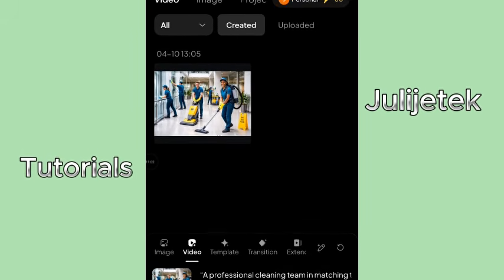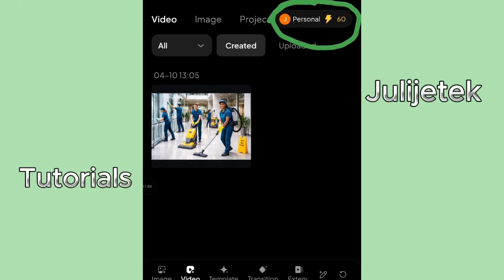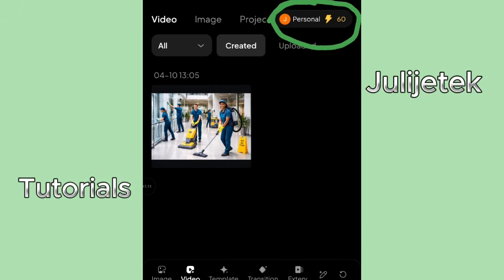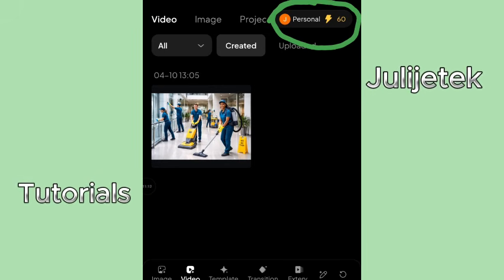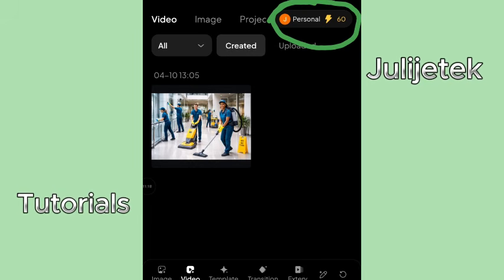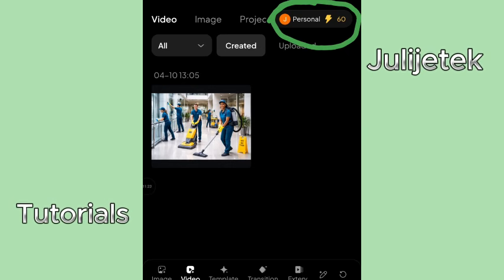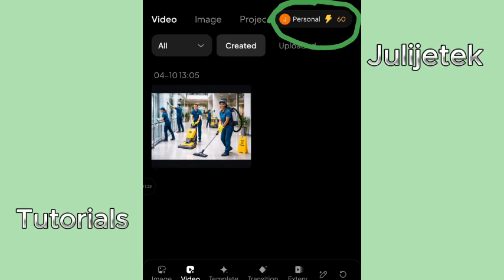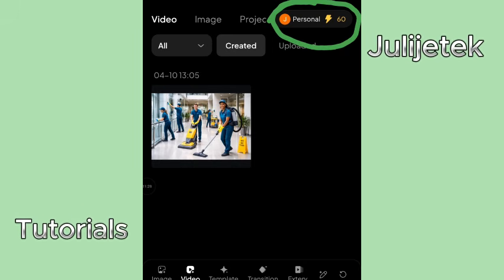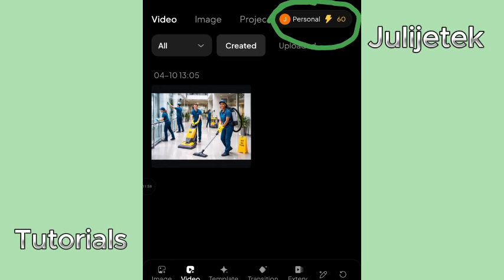Now you can see my credit was 90 credits. Now it has turned to what? 60 credits. That means I can generate 3 videos depending on the resolution that I use and depending on the duration that I use. I use 6-second duration and I use 360 resolution. So if you use the highest one, that means you are going to eat up your credits. You only have once or twice to generate your video. Now this is our video. Let's play our video and see what it has given us.